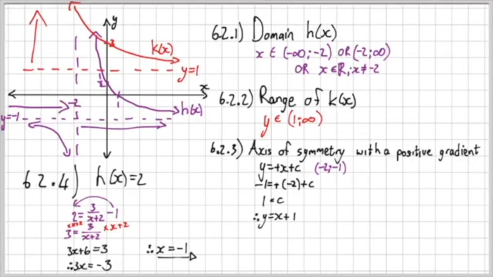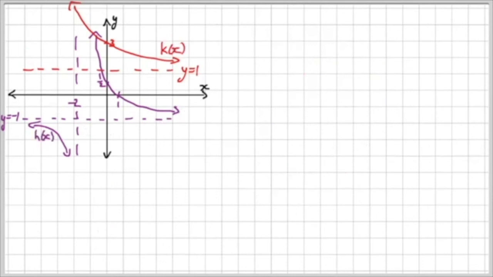So if I look now at the last question, which is question 6.2.5. Question 6.2.5 again requires me to redraw the sketch. Now I'm going to redraw the sketch again, simply for this next exercise. For this next exercise, I've redrawn my sketch. And the question asks us, where is h of x times k of x larger than 0? Please understand, they're asking for the y values. In other words, when is the y values of h times by the y values of k bigger than 0?